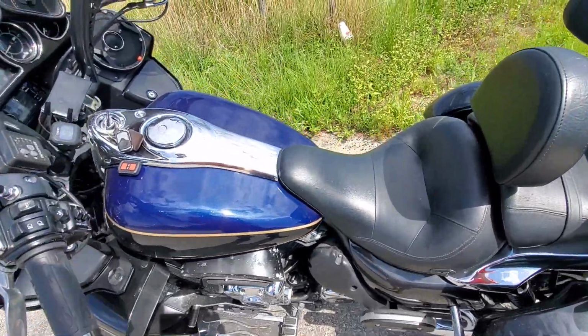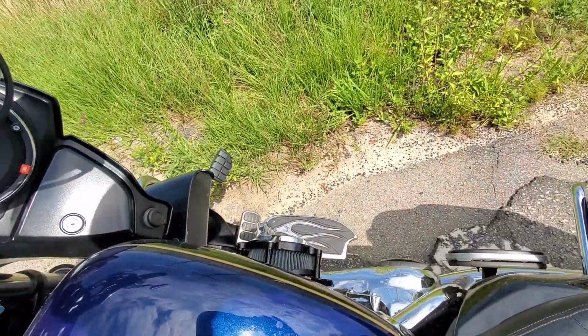But then again, I started thinking while I'm out here riding, I'll just turn this thing on and let y'all hear what this new air filter sounds like. So just don't put you in my pocket here. And we'll see what it sounds like.